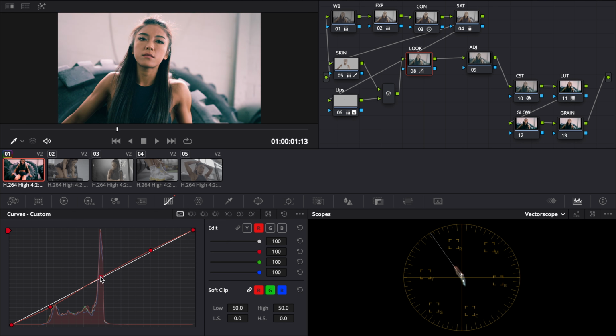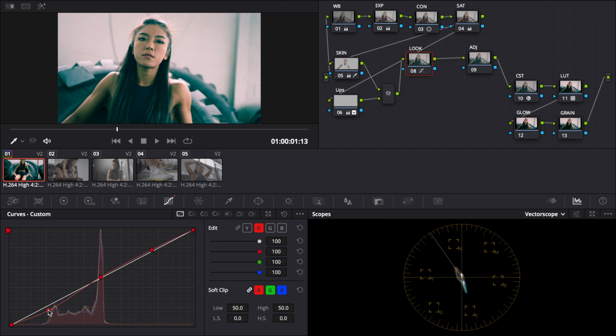So what I've gotta do is find out where it looks the best. Now, if you guys aren't familiar with curves, anything past this midpoint going over to the left is going to be your darker areas, your shadows and your blacks, and anything going over to the right is going to be your lighter areas and your highlights. So what I'm doing is just adding or subtracting cyan or red from my darker areas. And then on this end, I'm putting it back in to help balance it out.